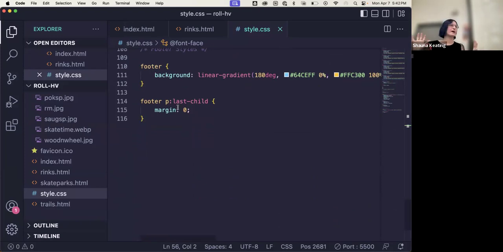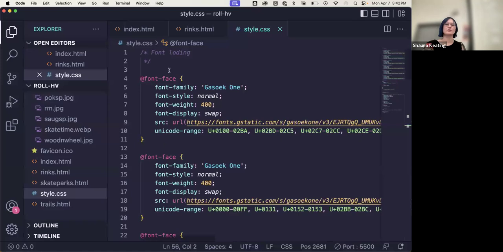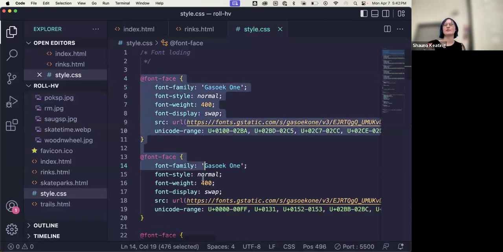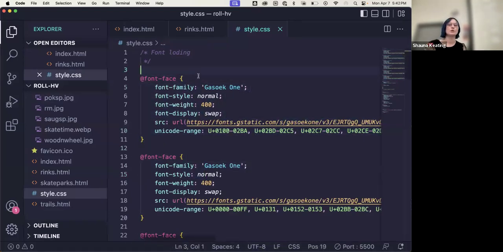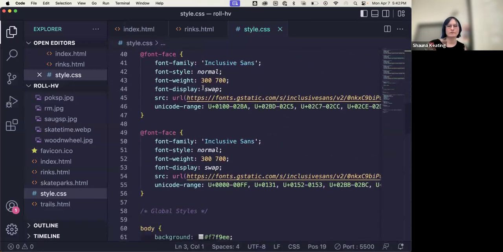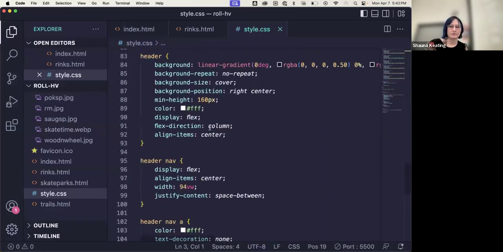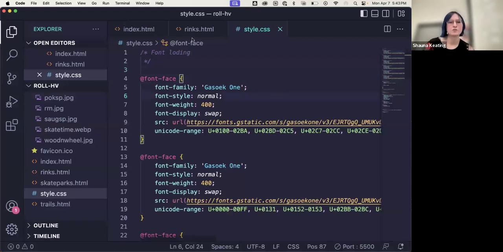Some people's brains really don't vibe with having to add the link rel preconnect Google Fonts things to every single page. They do better just adding their style sheet to every single page and then having the fonts managed at the top of the style sheet, which is, again, totally fine. No big deal. So now I'm doing it that way on this page.